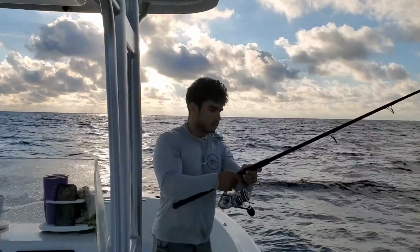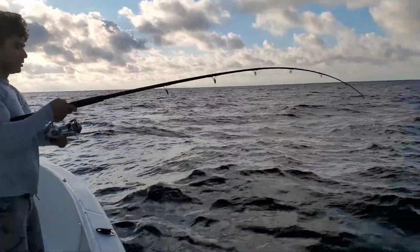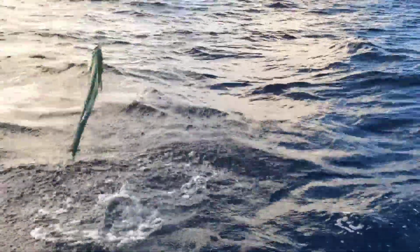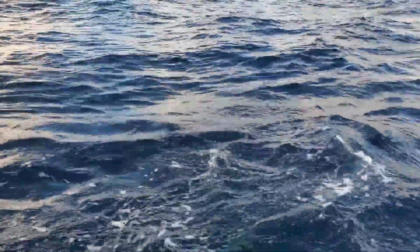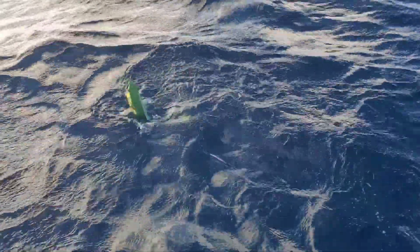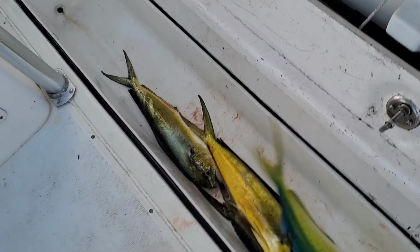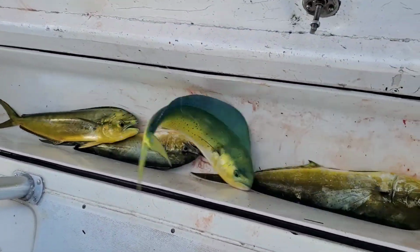We out. Sunrise behind Michael. That's why he looks so dark, and it's not because he's got a suntan either. But look at that nice mahi-mahi, guys. The colors on that. Bring her a little shorter, Mike. Okay, boom, right here. Oh, you got built-in coolers on this boat? Oh yeah, no wonder we got so much space.